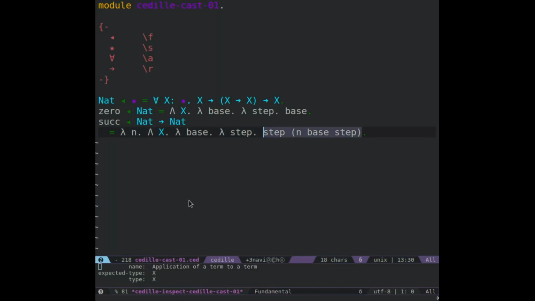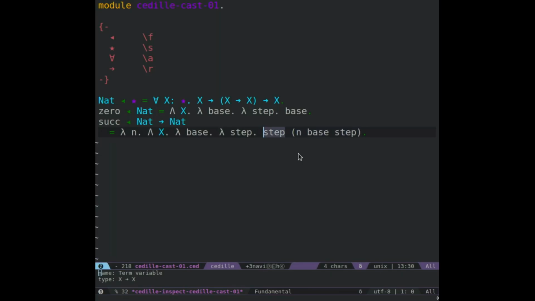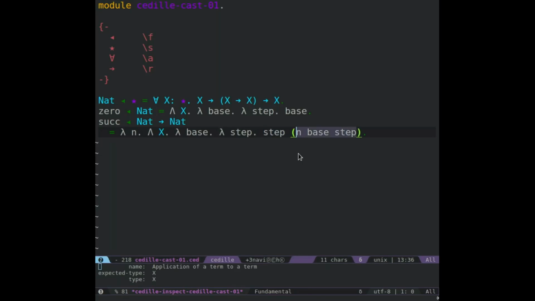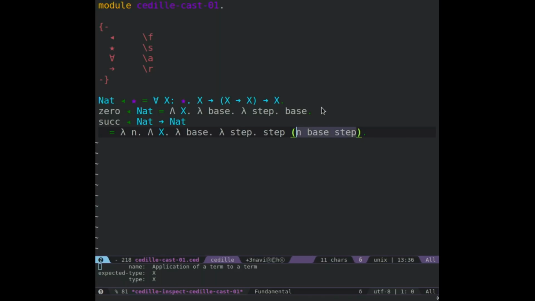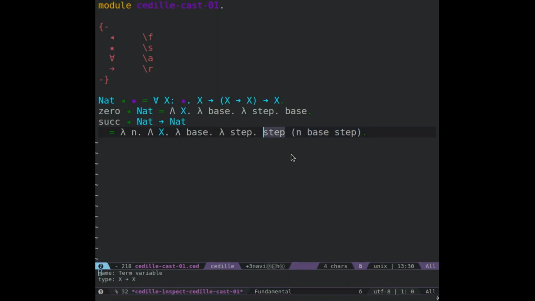Here it's x. And the synthesized type of the expression that I've highlighted, x. And then I can see that this variable has this type, and that this application, in, is applied to base, which then requires an x to x function before it produces an x, which is exactly what x has. So here it's very simple and probably doesn't require too much thought, but in more complex programs it can be very nice to be able to zoom into a particular sub-expression and find out what the type of the expression is, and see the types of the sub-expressions as well.